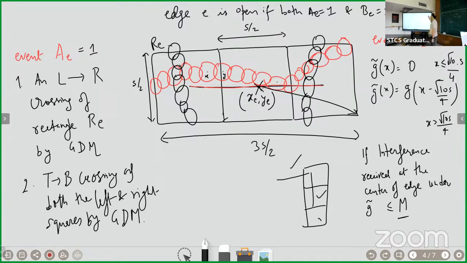All I have done is essentially just controlling the events A and B. Now, which of the two events is easy? Is controlling A easy or B easy? A has nothing to do with interference. All it is saying is you define an edge, when does such a left, right, as well as two vertical crossings happen. That is directly going to come from the Gilbert disk model. B has something more complicated, where we have to worry about all sorts of properties of Poisson point process. So this is going to look at the interference seen at a particular point.